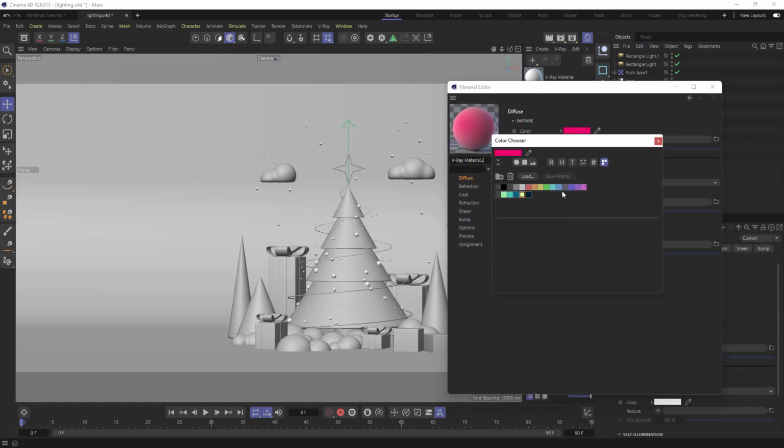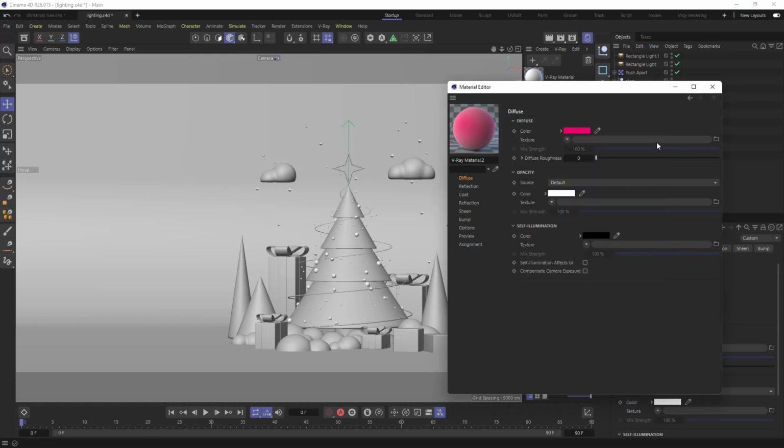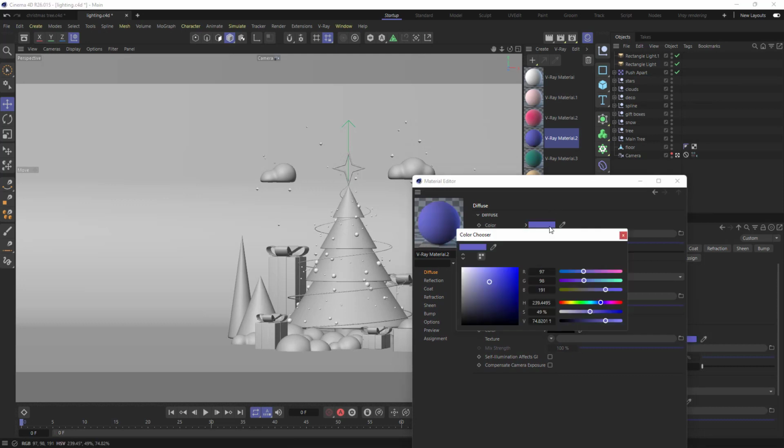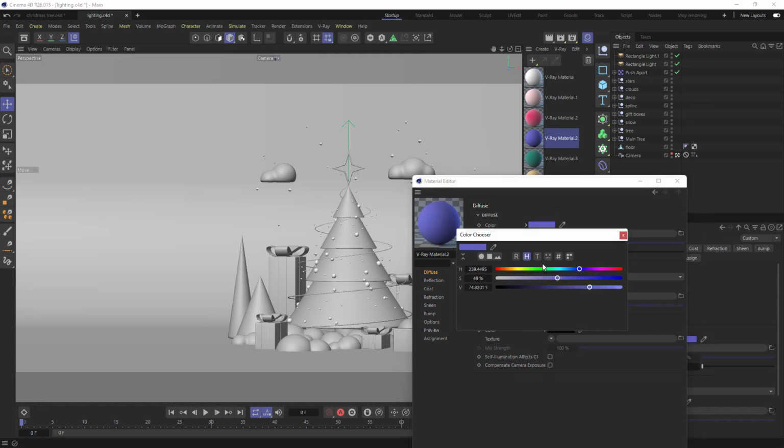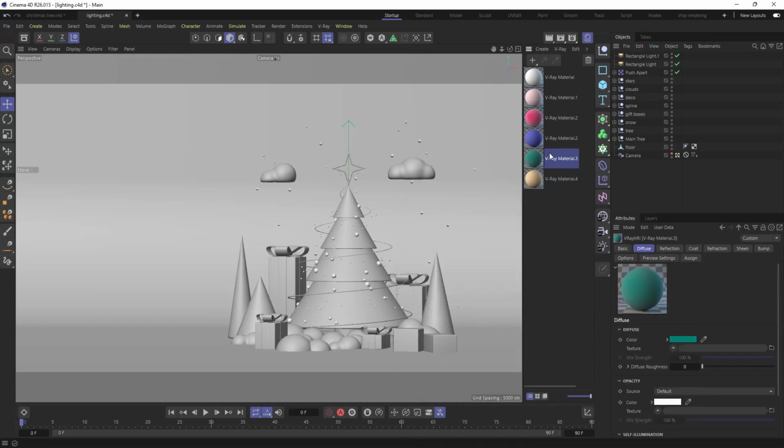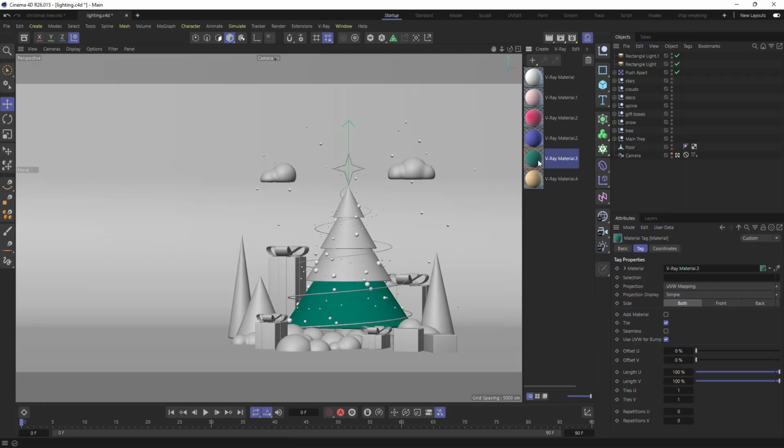Or here's the color. Let me open it. So you can copy the hex code. So you also can copy the hex code. So here are the colors. So from this set of colors, I'm going to be creating some variation also, so that my scene can be properly textured. So I'm going to start with a tree.